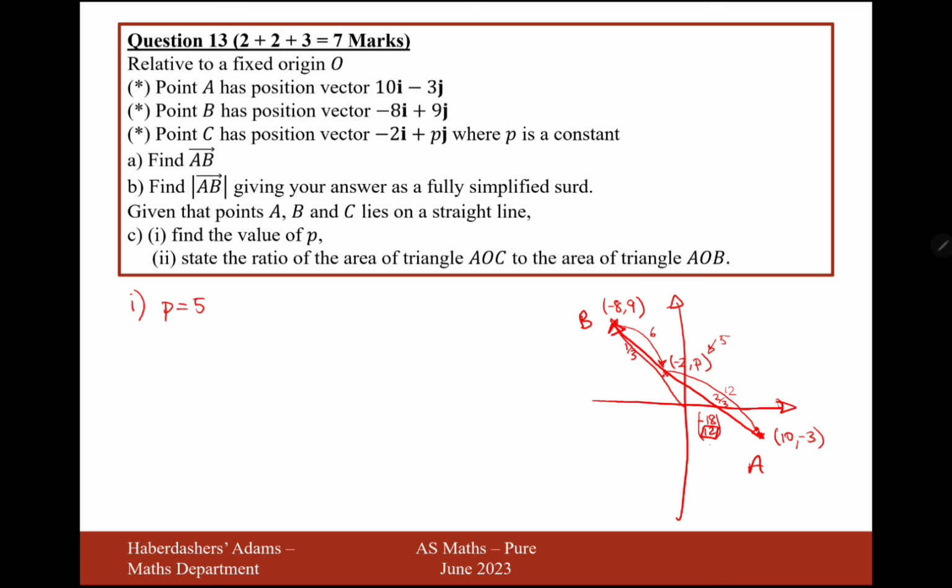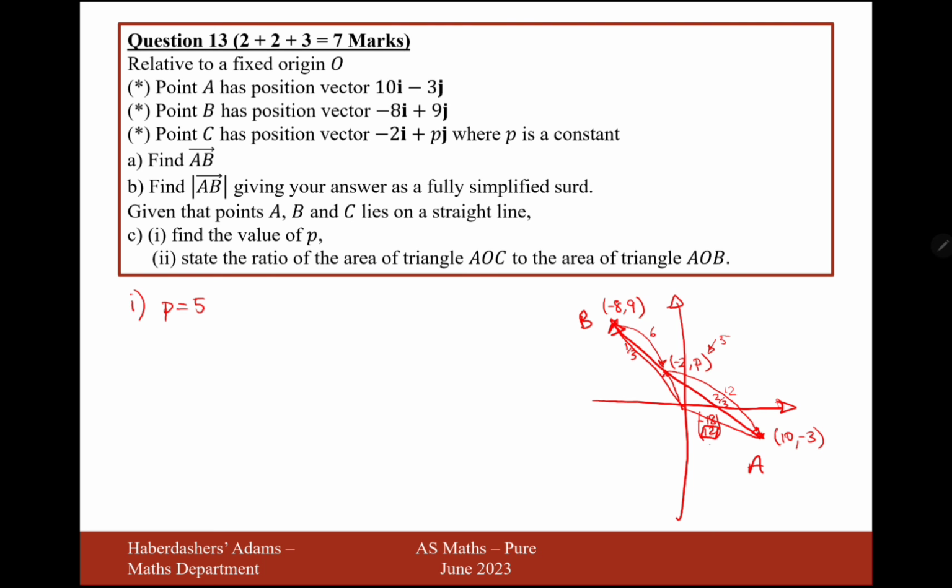So AOB is going to be this triangle here, and AOC is going to be this triangle here. Given how many marks we're getting for this, C part 2 is only part of these 3 marks, and we've already used some of that in our calculation for P is 5, we're unlikely going to be working out the exact area. It's probably going to be some clever way of doing this with regards to ratios.